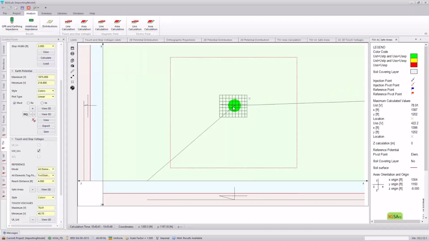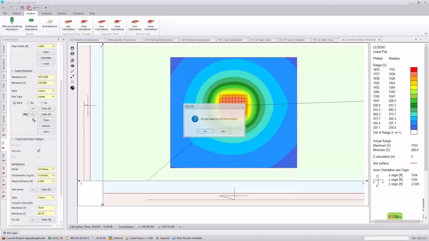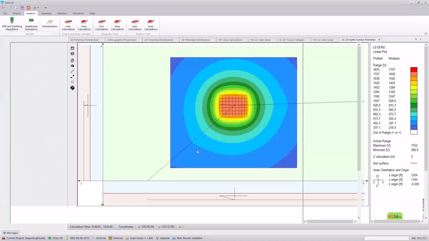IEEE 80. And what we've done is essentially we are making the Earth's surface potential elevated to match the voltage of that test station. So there's a reduced touch voltage overall. So that's one common methodology for analyzing and mitigating for steady state and faulted state.